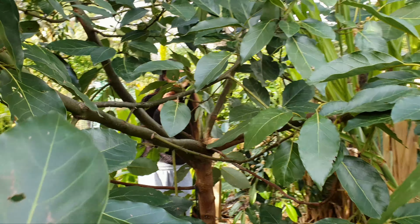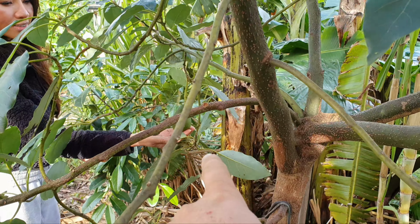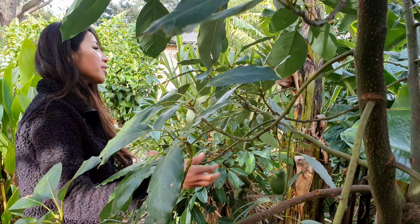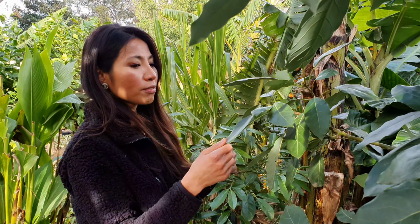This is Fuerte avocado with only one fruit. There it is. Here we go. And a lot of flower. I got one at the backyard too. In the pot, they got flower.